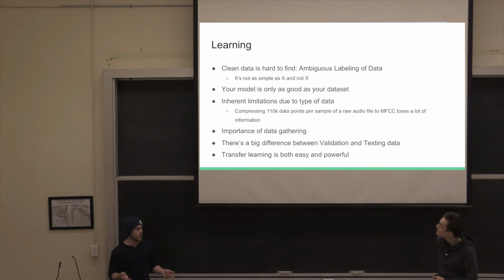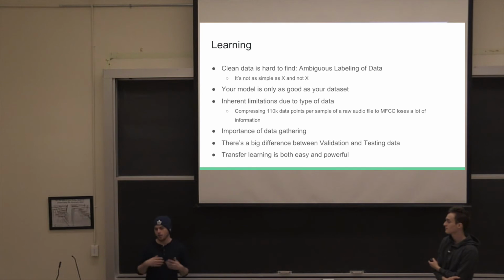Your model is only as good as your data set, so initially we were only using the RAVDESS data set with no augmentation, and our model did not learn very well. And then so we added 2 more data sets and 4 different types of augmentation, and now we think we have pretty good results with our model.